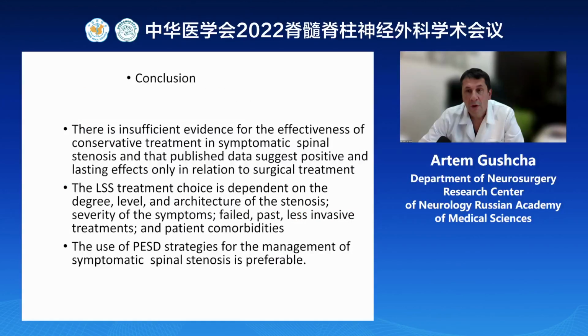So, in conclusion, I think that conservative treatment for symptomatic spinal stenosis is less effective than real decompressive surgical treatment, and of course the treatment choice depends on the degree and level architecture of the stenosis. But in our opinion, percutaneous endoscopic spine decompression for lumbar stenosis is a quite attractive alternative to other kinds of treatment.